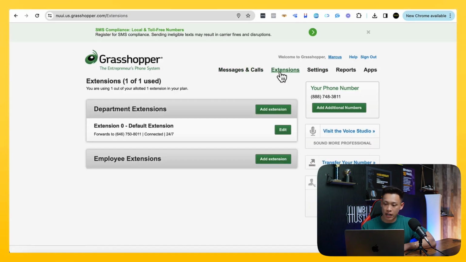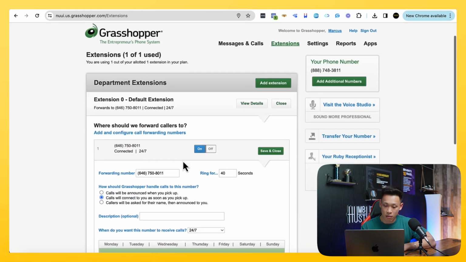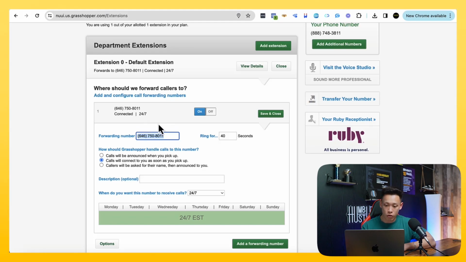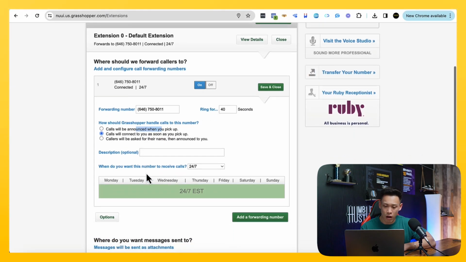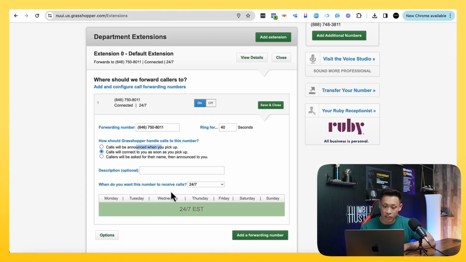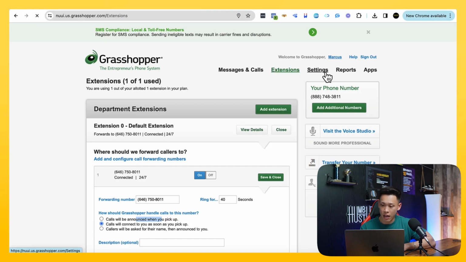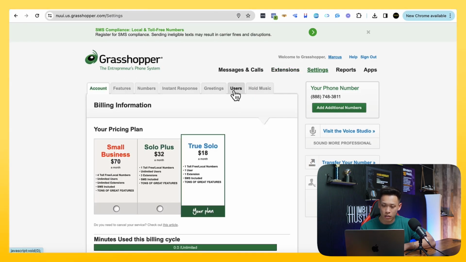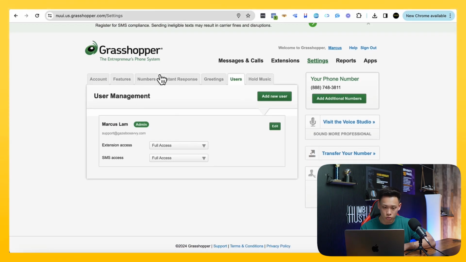All right, so now we have to go ahead and connect the phone number to the extension. So basically, when someone calls, you're gonna get hit with the greeting message, and then it's gonna direct to this number over here. So you wanna go ahead and change that to your personal number, and then you could choose the options. How should it handle when it picks up? Do you want to be connected as soon as you pick up? Do you want it to ask their name and then tell you? Do you want to have an announcement before? I just stick with the default option, nothing too crazy. And then you can also set your schedules in which you want to have it call you. And when you want to make any lines and any additional extensions, you just go into users, and then you could add the user in. But most importantly, you could add in other lines.